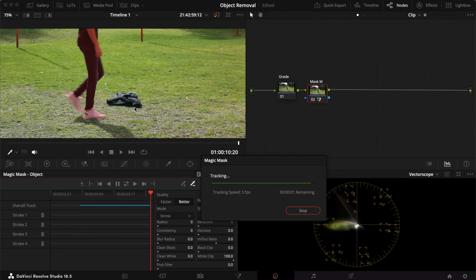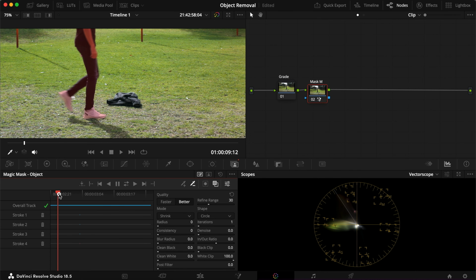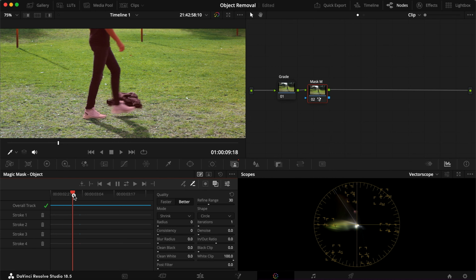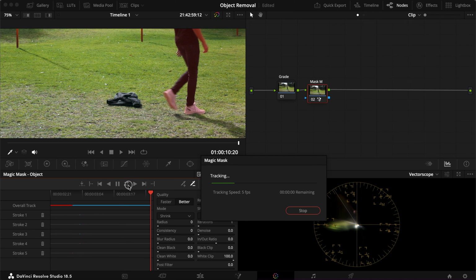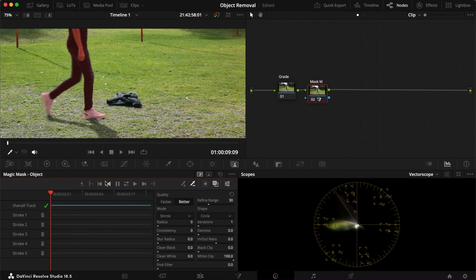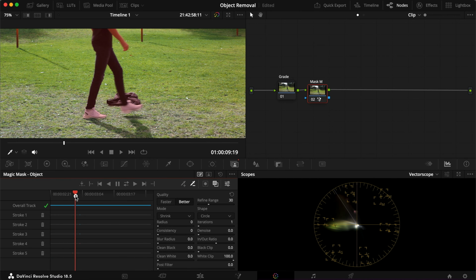So I think we are good in some instances here. So let's move through it and see when it is selecting the mask. Here it is. So we're going to tell DaVinci, nope, don't select this part. I'm going to drag it backwards again. It looks like it's fine. Drag it forward. Here it has it again. So say, no, thank you, DaVinci. We do not want the jacket here.